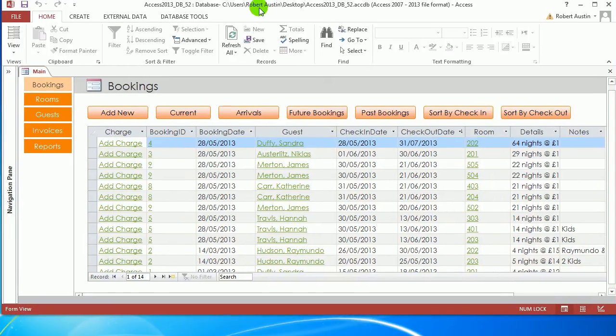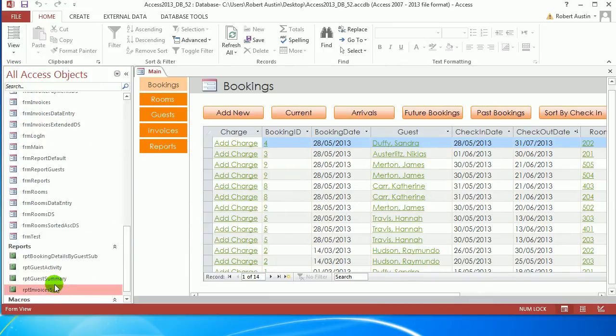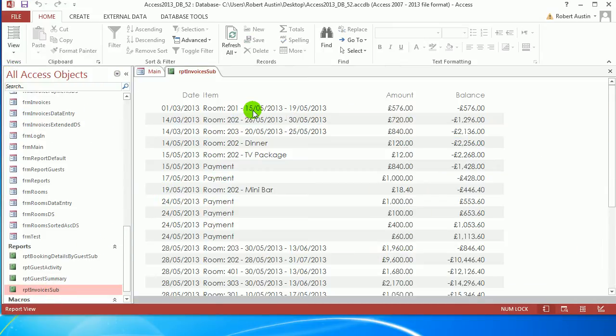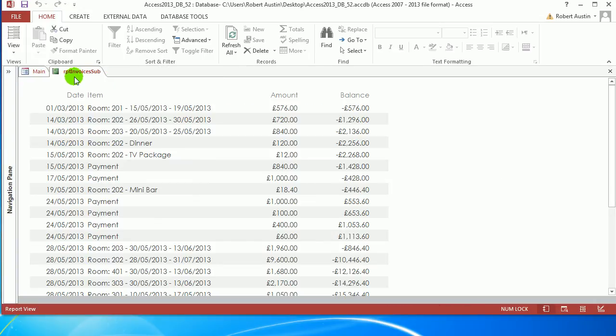Okay. So in order to create the main invoice, we are going to need to create a query for the main information we want to see, and then we're going to add the sub invoice that I think we made. Yeah, we did. I hope we made it. Okay, we're going to add that in and link the relevant fields.